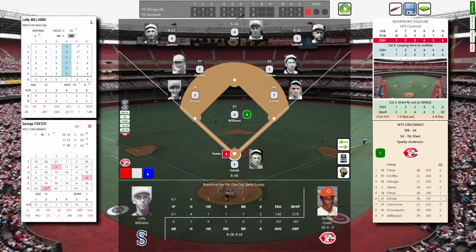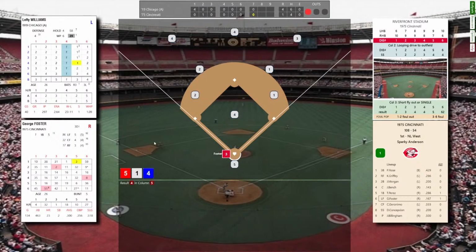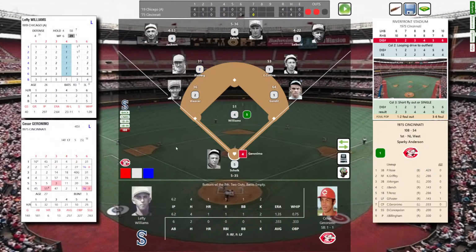Foster's 0 for 2. The pitch to Silent George. And he swings and chops it to Risberg, who throws to Gandil. Deja vu all over again. Rinse and repeat. 2 down. So Foster chases out of the zone, low and away, and bangs it to the left side.